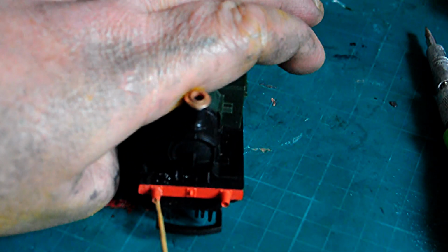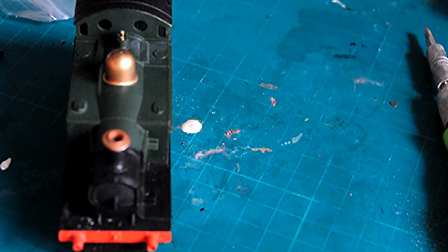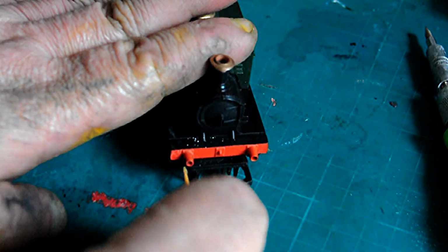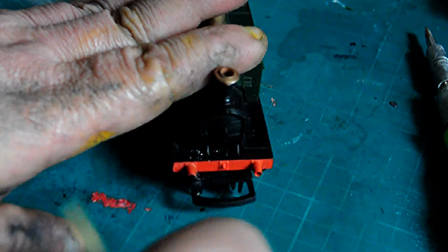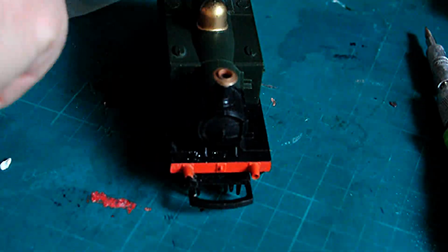And what I'm doing here, I'm putting glue into the buffer beam areas for the buffers. Dab of glue, then put the buffer in. Ta-da! Done. Oh, not quite done, because that one I put in was a brand new buffer from a bag of buffers, there were a few, so it's forgivable it was missed, but it was only half a buffer. It had split down the middle.